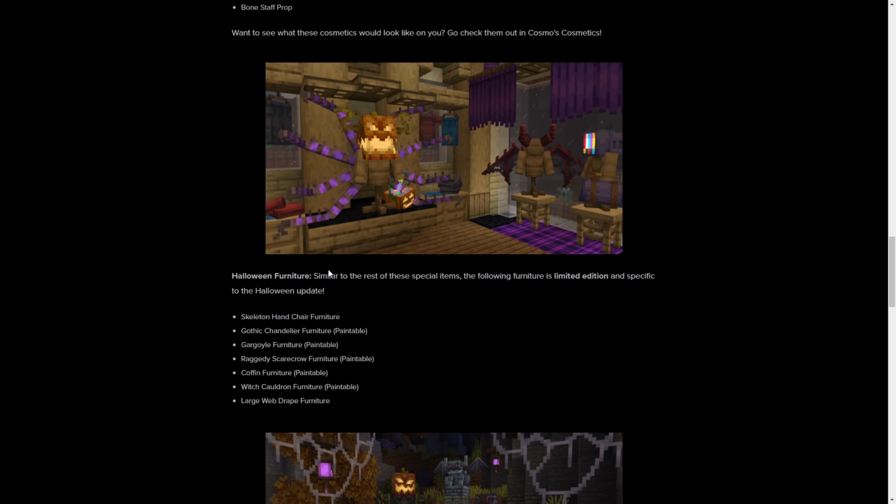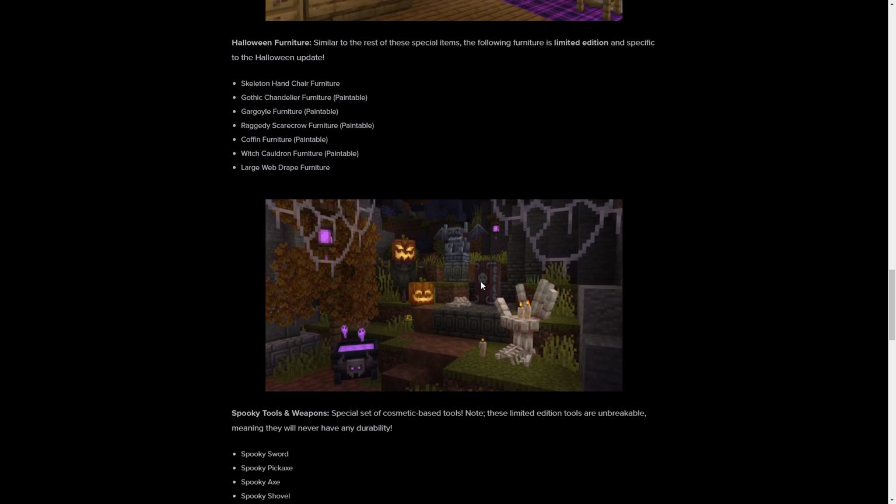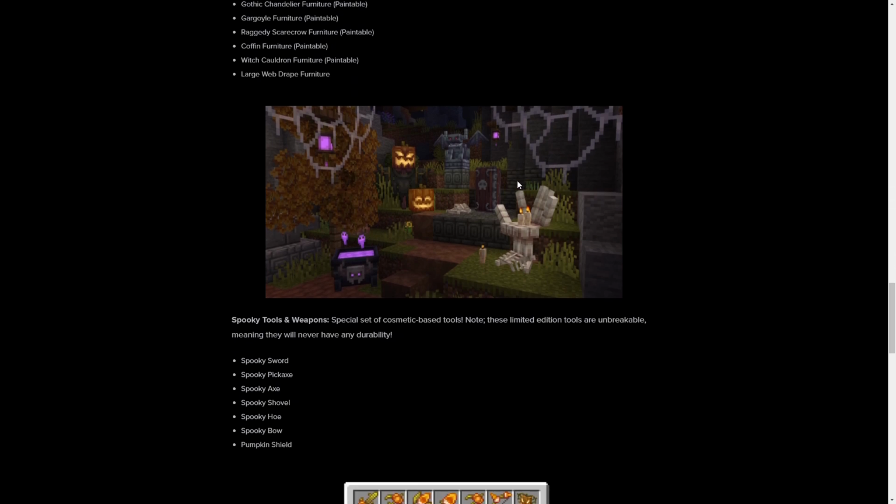And then Halloween furniture, similar to the rest of these special items, the following furniture is limited edition and specific to the Halloween update. So you've got the hand chair furniture, the gothic chandelier is not in here. You've got the gargoyle, you've got the raggedy scarecrow, you've got the coffin, you've got the witch cauldron, and you've got the large web drapes. They all look pretty cool, all very spooky, and the gargoyles are really good for builds, and these are the first scarecrows we've got, so that's also pretty cool.